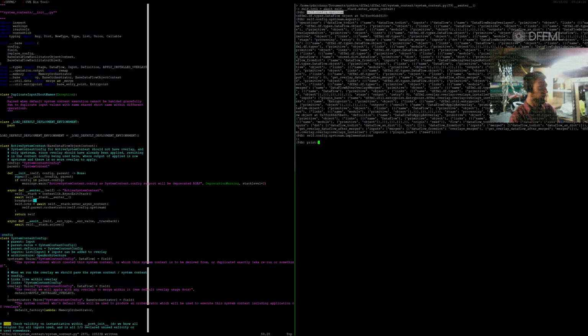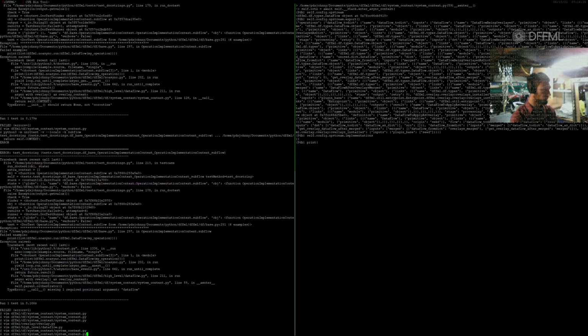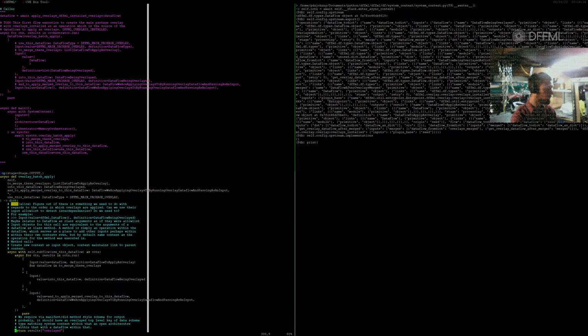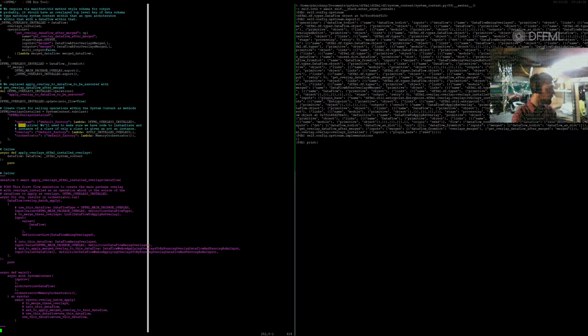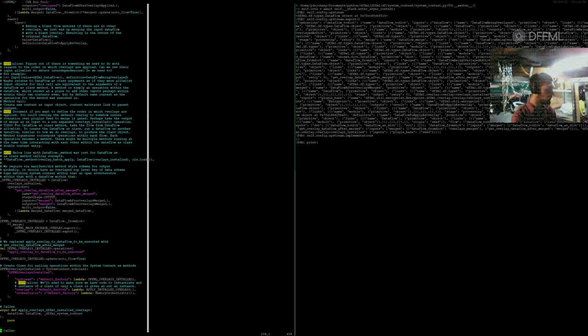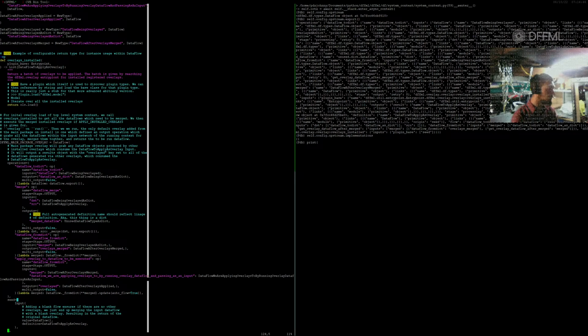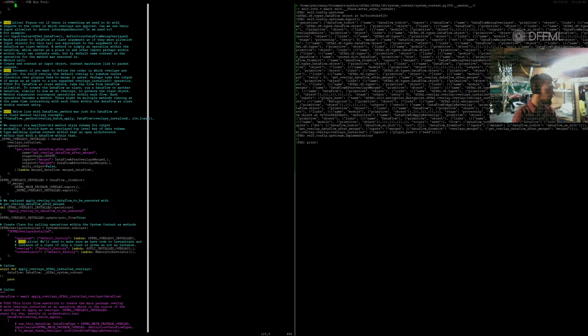So let's check out DataFlow overlays installed. Alright, main package overlay.